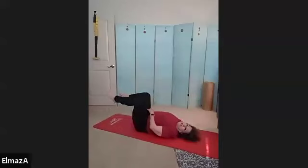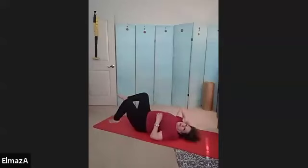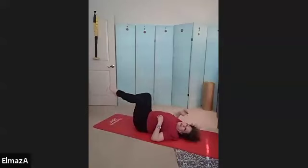Remember to pull that belly button in, this really feels easy here, 3, good job, 4, 5, 6, 7, 8, 9, good job, and 20. Now, it's going to be a touchdown, lift, extend, and down.